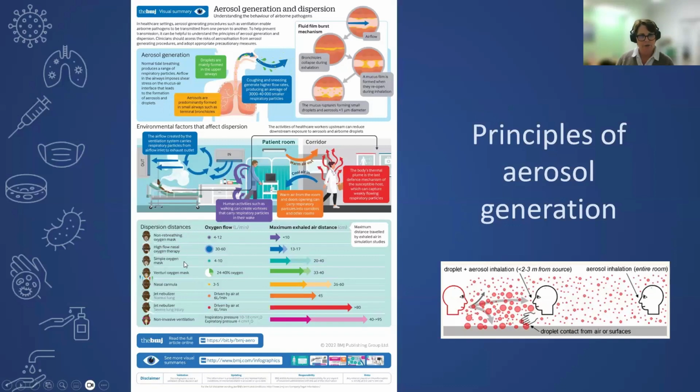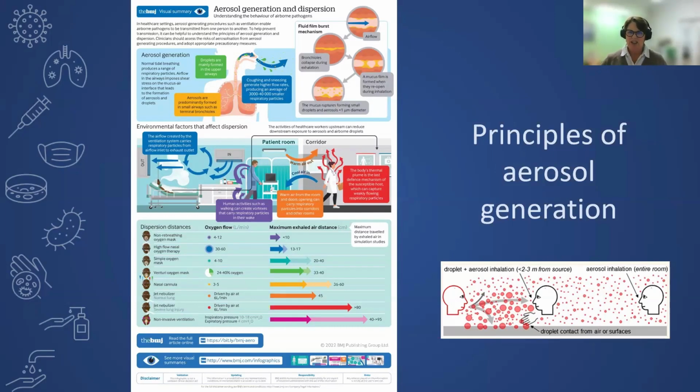But as we go further down, we can start seeing that when we get to nebulizers, there's even a difference between a person with a normal lung having a nebulizer and those with severe lung injury or lung disease, down to our non-invasive ventilation, such as our BPAP and our CPAP, and how much further those particles can actually be exhaled, therefore increasing the risk for transmission of infection.